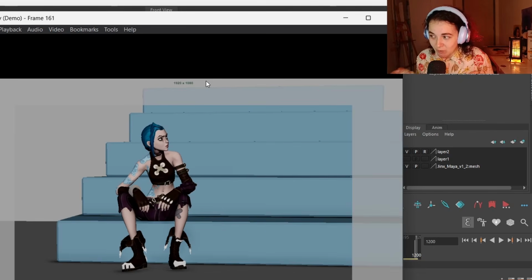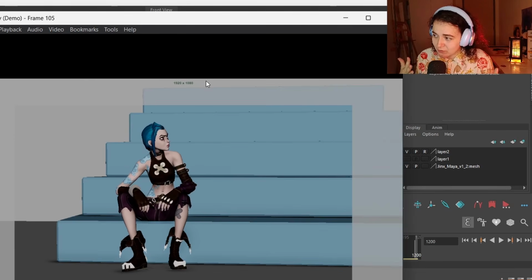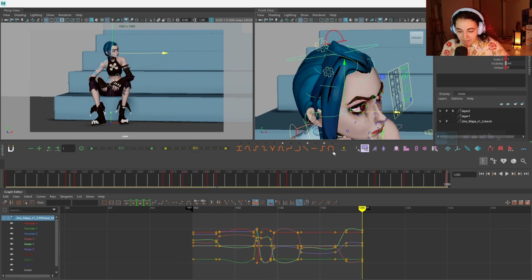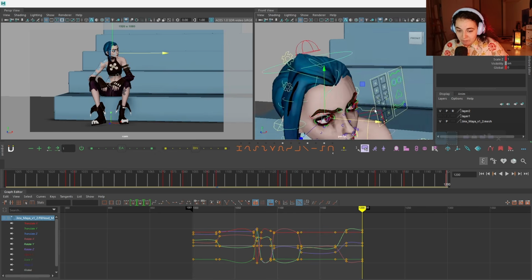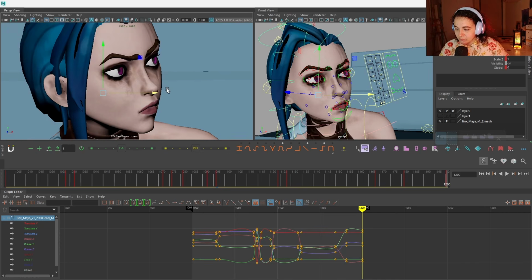I'll probably be stopping at the parts that I want to talk about, but overall I feel like it's just gonna be boring to watch somebody polishing it. So I'll just do the stops here and there if they're needed. The head leads everything here, but the head is led by the eyes. So what I'm gonna do, I'm gonna jump to her face.